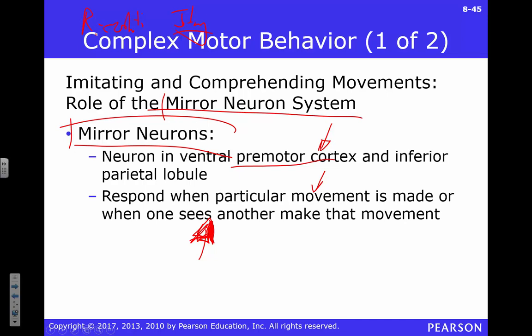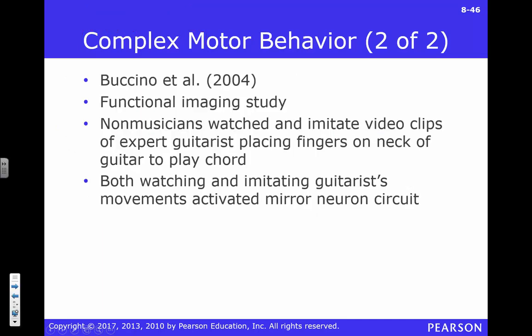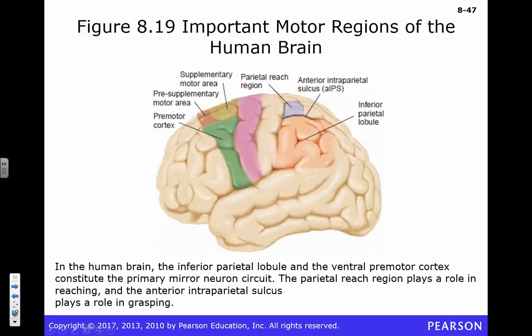Because again, I think this is more like mimicking intentionally. Okay. There's some intentionality to this, right? Here's a particular study where they looked at musicians and non-musicians. The non-musicians would watch someone play an instrument, and there were particular brain regions that got excited by watching and imitating. When they watched, parts of their motor cortex would get excited, not their primary motor cortex necessarily, but other places. And when they tried to mimic those actions, the same thing would happen.